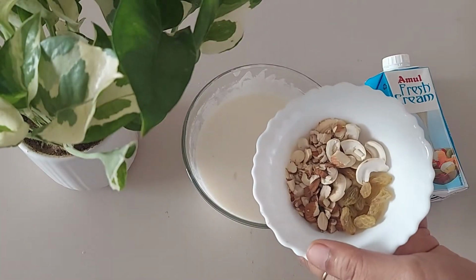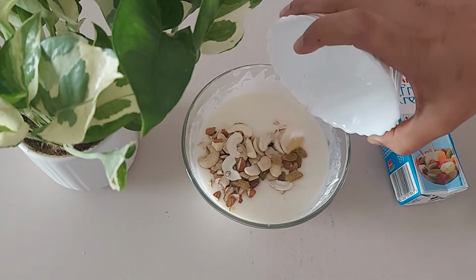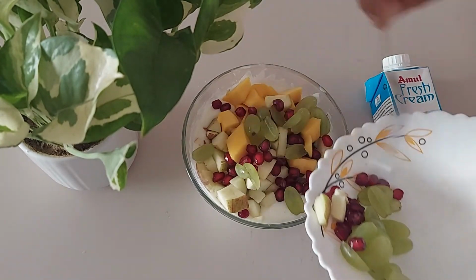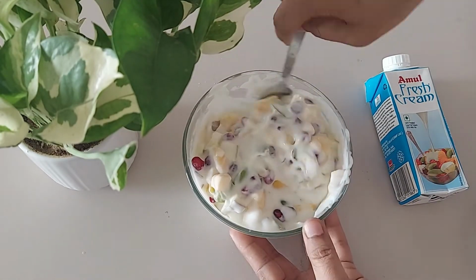Now we are going to add chopped nuts to the cream. I have taken cashew nut, almond and raisins, and then seasonal fruits of your choice. I took apple, mango, grapes and pomegranate. Now mix it gently and keep it in the refrigerator for 2 hours.